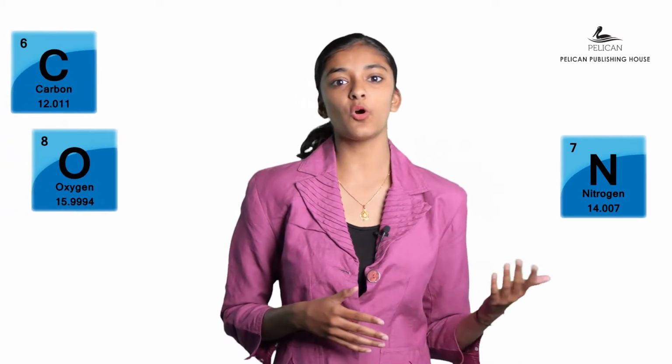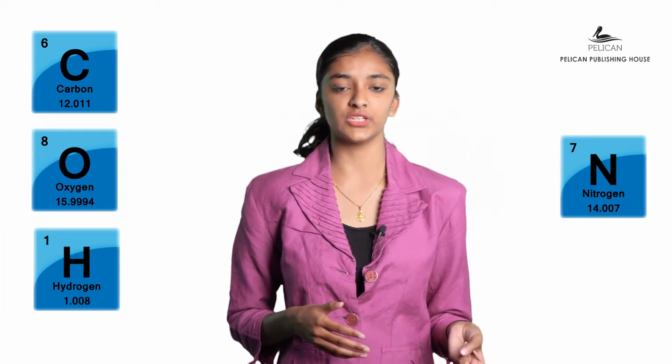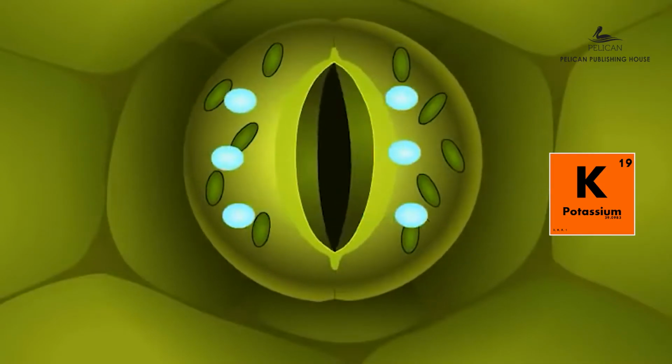Sometimes food is stored in the form of protein. To make proteins, the plant needs nitrogen besides oxygen, carbon, and hydrogen. Phosphorus is used by plants to regulate the life processes. Photosynthesis occurs in the chlorophyll. To make chlorophyll, the plants need magnesium. Similarly, potassium is needed by plants to open and close the stomata. Hence, to make food, the plant needs different elements.